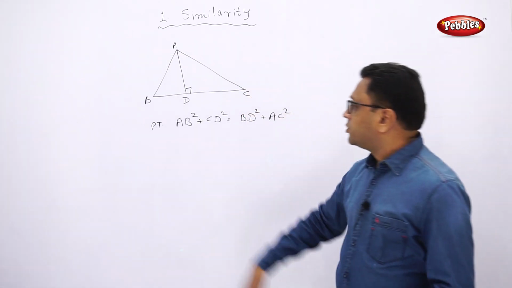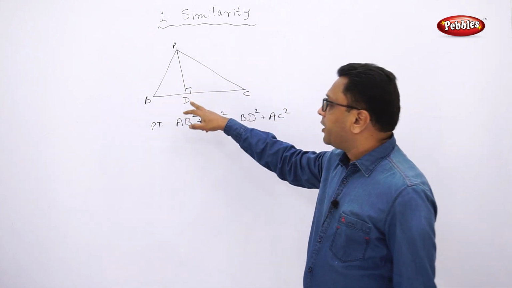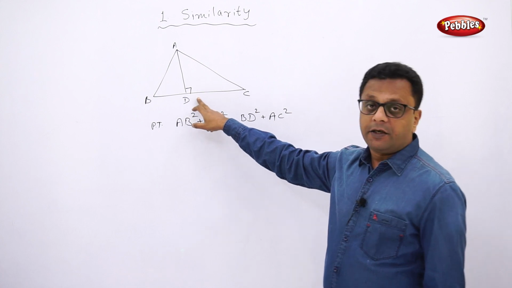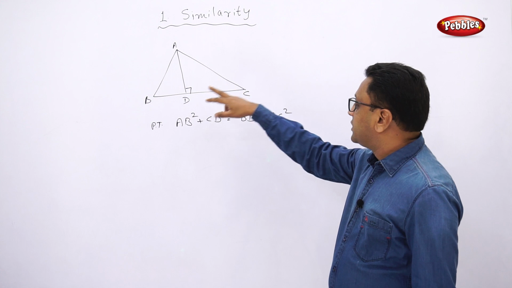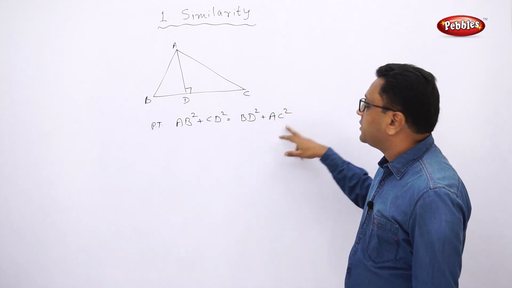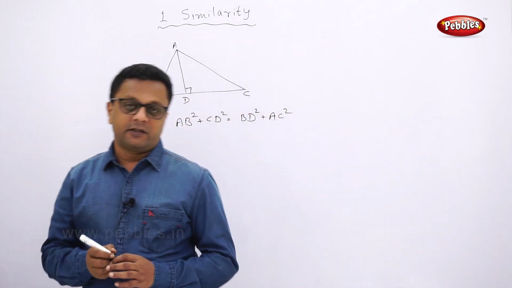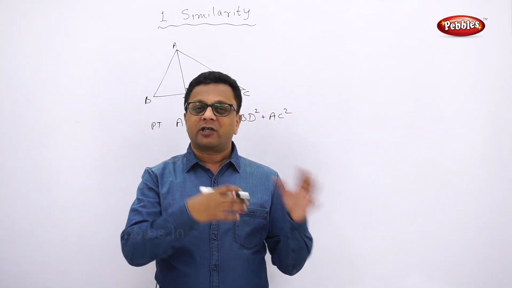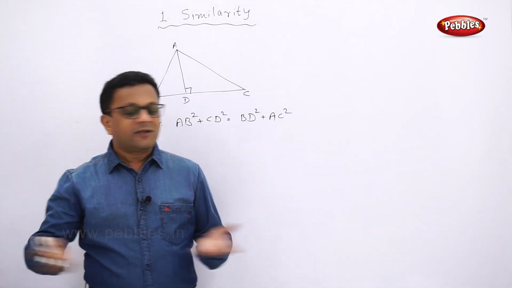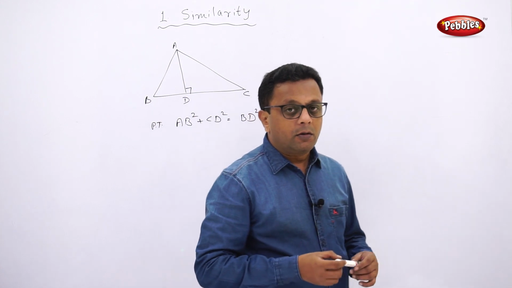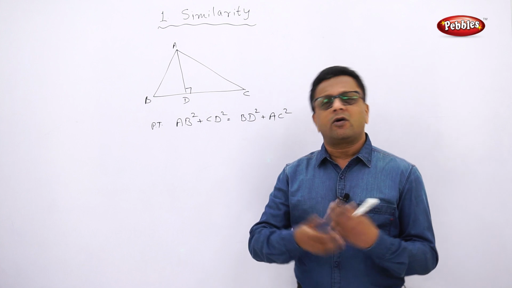The next problem is, the triangle ABC is given, and from A there is a perpendicular on side BC, that is D. They ask to prove that AB square plus CD square is equal to BD square plus AC square. Now actually this problem is totally meaningless. Okay, they have drawn some triangles and they have taken any side and are asking you to prove something. It has got no meaning actually. So when it has got no meaning, there is always a problem. How shall I solve this?